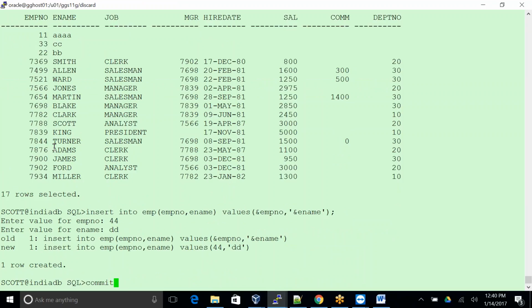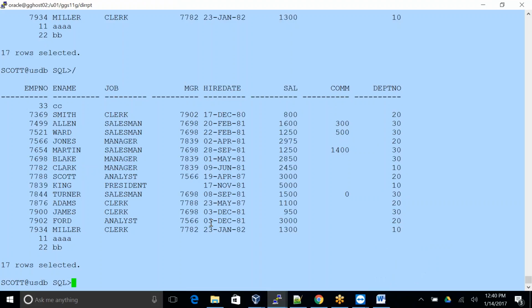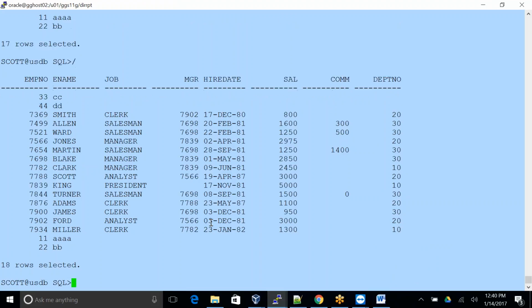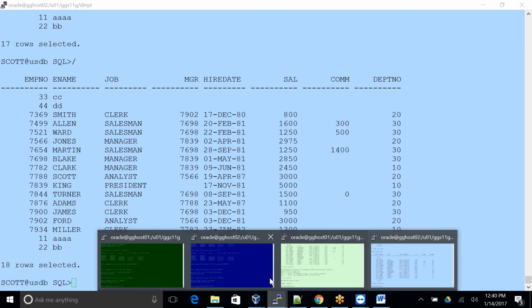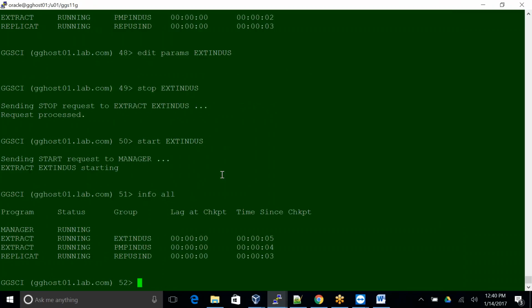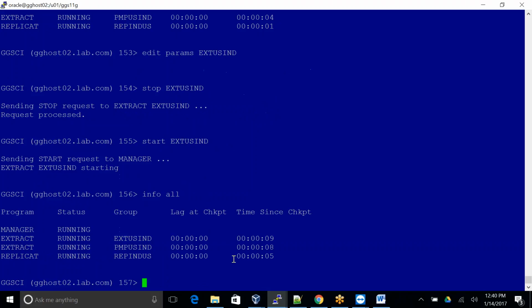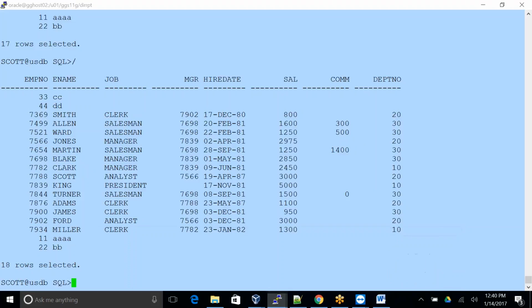Okay, commit. Now I am going to check from here. So the record has been pushed over here, and I am going to check whether my replicate is up and running or not. Replicate is up and running in the source machine. Replicate is up and running in the target machine. So we avoided the looping problem over here.